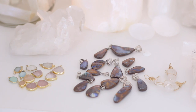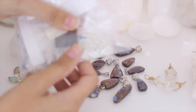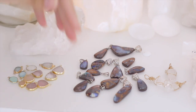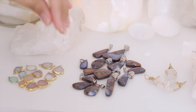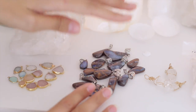And a lot of you guys know that we do jewelry full time. We have lots of jewelry supplies that we got, chains, more findings and supplies for making jewelry. So I've got a bunch of sterling silver here. We picked out several pieces of Boulder Opal. It's absolutely one of my favorite gemstones. I love it. Right next to Larimar, both of those, Boulder Opal and Larimar, which in fact I need to go grab the Larimar pieces that I got too.